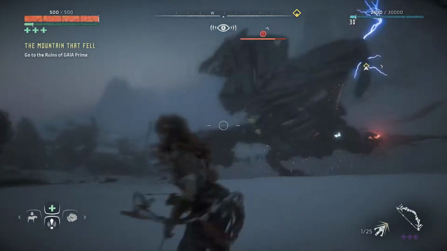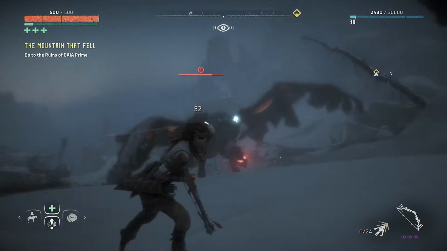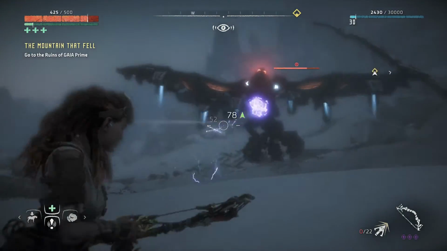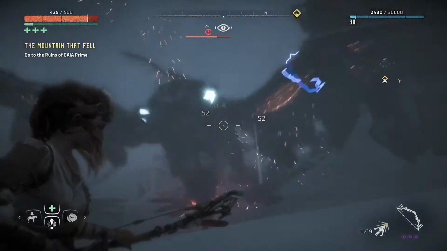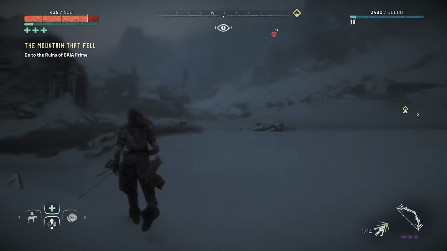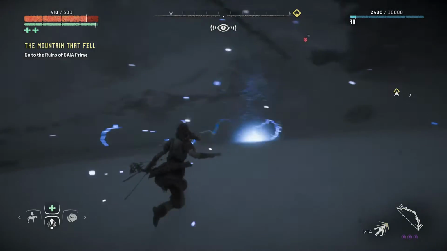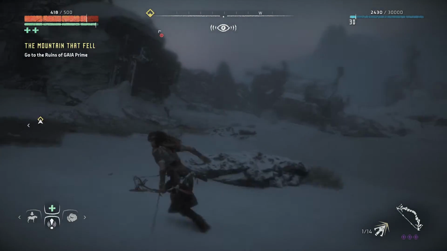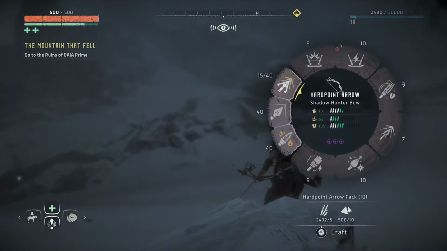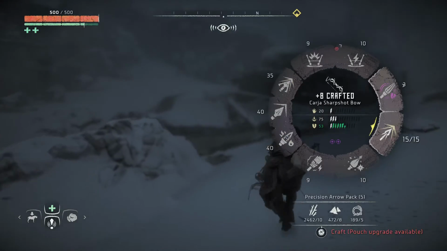Okay, switch weapons. He's on the ground. Use the faster weapon. Ow! Just machine gun fire him. Okay, heal. No! Quit doing that. Stop doing that. I don't like that. Heal again. Okay, make more arrows. Ugh! So many things you have to manage in this game.